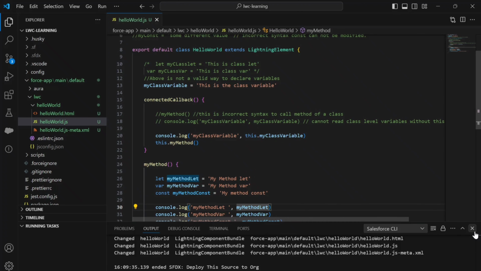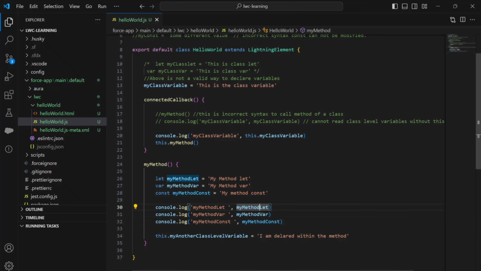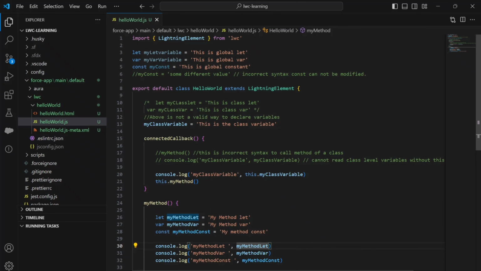Now let's talk a little about the scope of the variables. Usually the scope lies within the curly braces. So the scope of this let, var, const is throughout this file because they are declared at the top. So that's why I have given a value. This is a global let, var, and const, so these can be accessed, or the compiler can read them, anywhere within the file. The scope of these class variables lies within these curly braces.